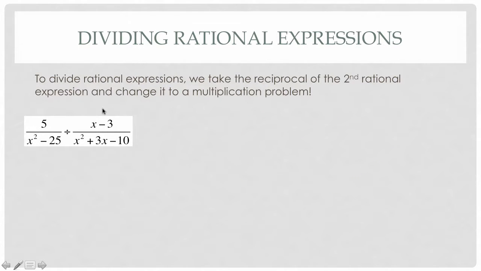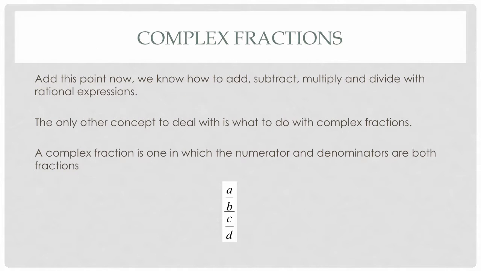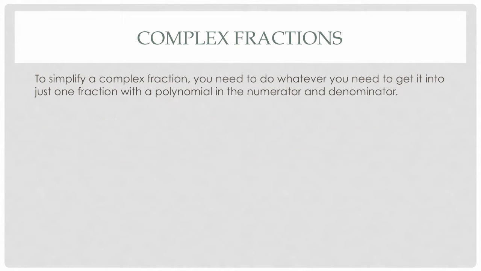All right, so you're now experts at multiplying. You're experts at division, which we can change into the reciprocal, and we already did this last week. But now let's look at complex fractions. Complex fractions are ones in which the numerator and denominator are both fractions. Generally, we don't really like complex fractions, but we always kind of learn about them and work with them in any sort of unit on rational expressions in Algebra 2.